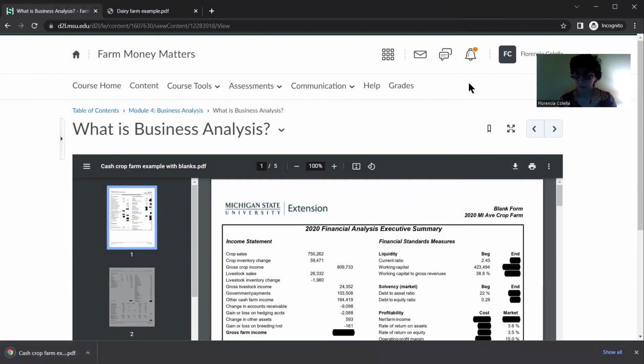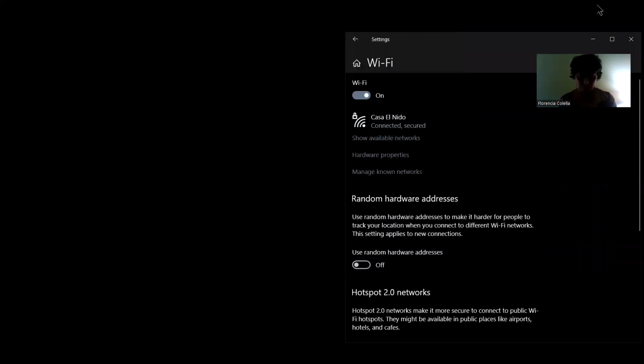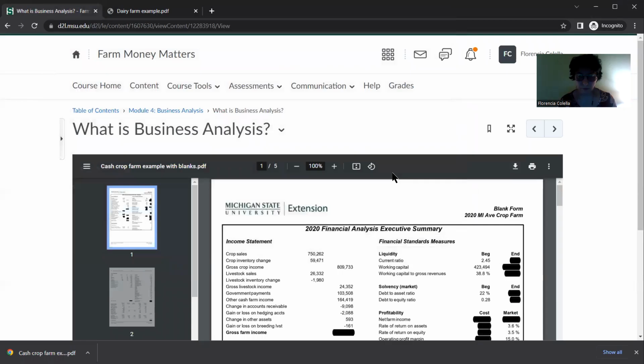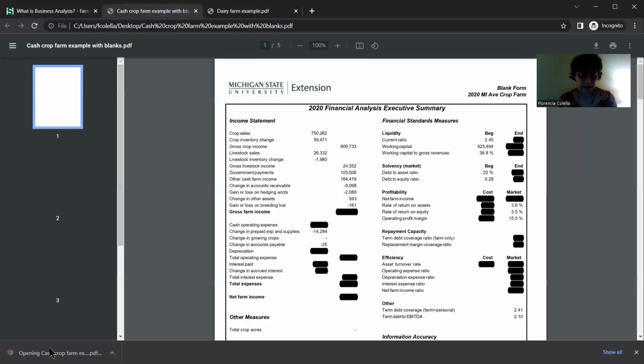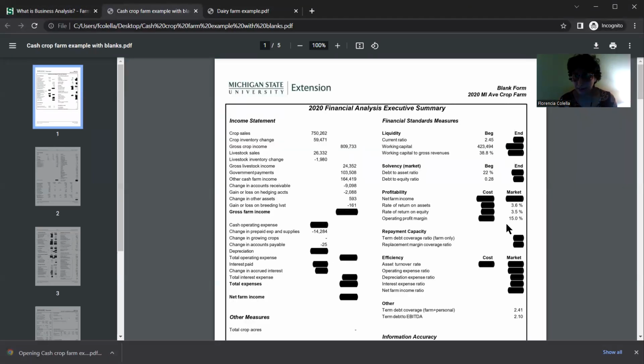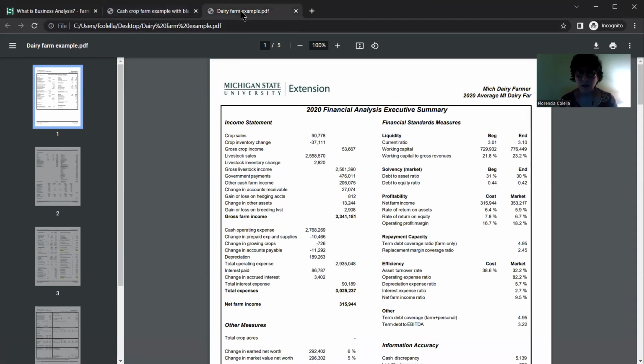It's there, or it's probably going to be here in my desktop. Well, it's not because my computer has a blank desktop, but it should be in your desktop if you don't see it here at the bottom of your browser. So I'm opening that again. And so here I have the one with the blanks. That's the one that we're going to use for the quizzes. And this one, that's the one that we're using for all of the videos.